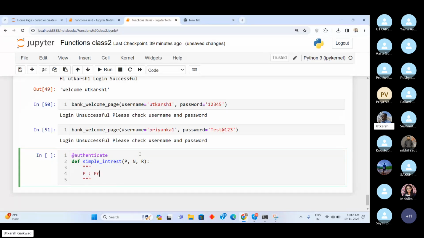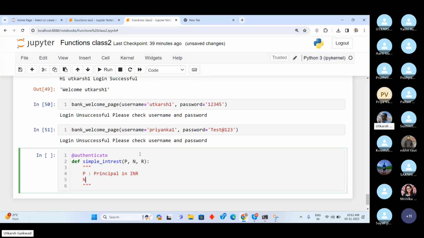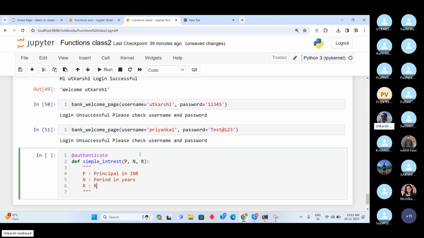P is principal, in INR. Then N is going to be my period in years. And R is nothing but the rate of interest in percent per annum.